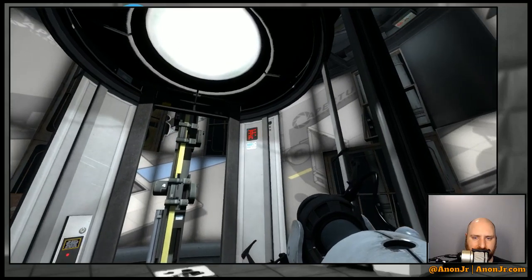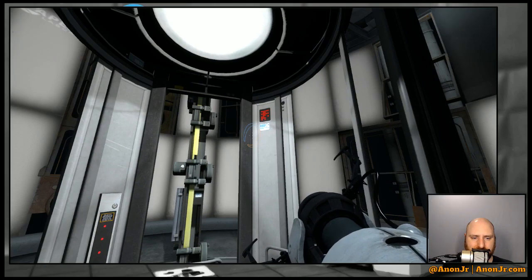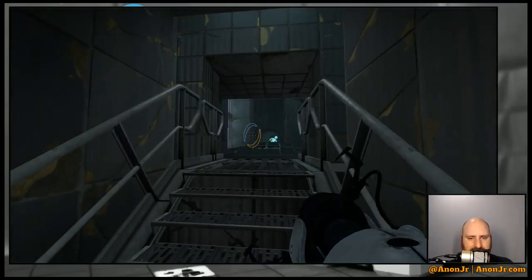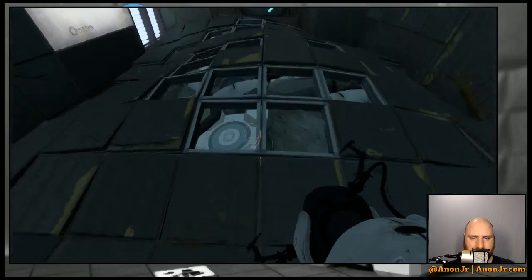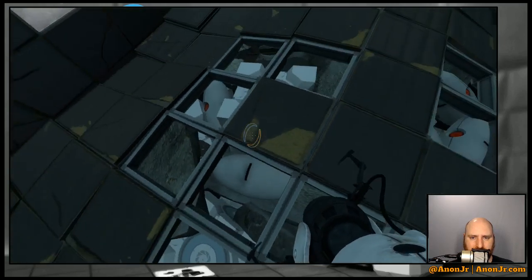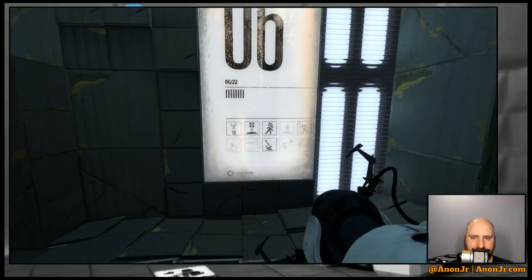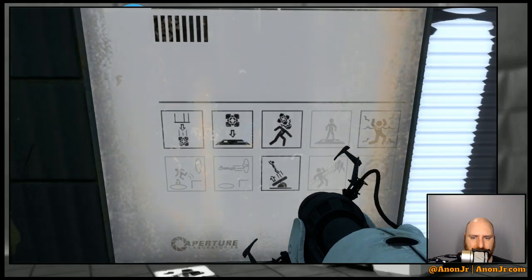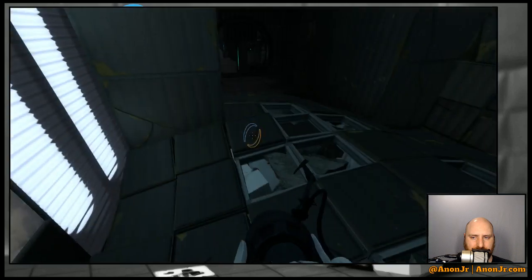You know, I never noticed that. I wonder if that actually changes when you go from floor to floor. I'll have to see if I can remember to actually check that next time. All right. So, oh my. Hi. So, no lasers, no momentum games, but we do have companion cubes and aerial faith plates.